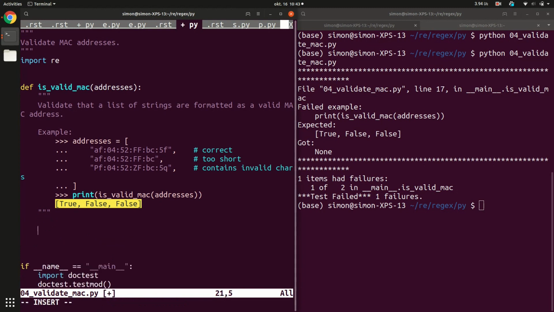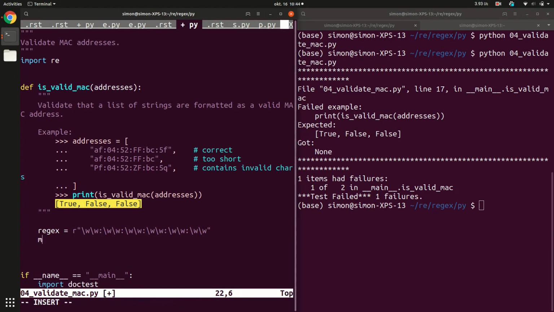How can we match this MAC address? Well, the very first idea is to describe the pattern that we are looking at. We know every MAC address starts with a word character, followed by another word character, then followed by a colon. And then we have another word character pair, then another one, 3, 4, 5, 6. So we always have 2 word characters, then a colon, and 6 times in total. It's quite lengthy, but that's our best guess for now.